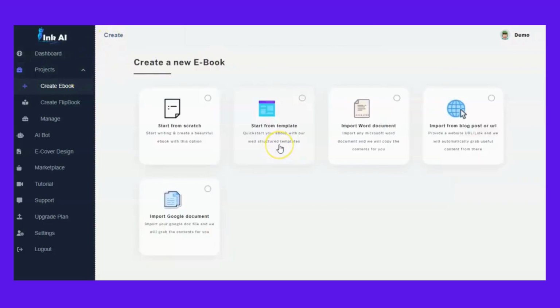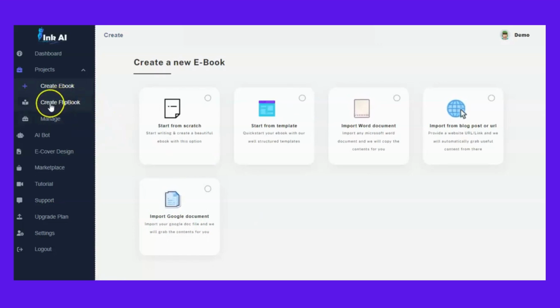So once you're done with that, we have to move on. You're going to find this absolutely worthwhile. I mean, you can create from scratch. You can use our templates. We have a number of templates in there for you to use. You tap from them and make use of it on the go. You can import Word document from your Microsoft Word. You can import from blog posts or make use of any URL and copy the content and turn the content to an ebook. And you as well can import content from your Google Doc file. This is absolutely amazing, right?